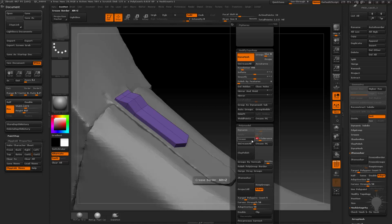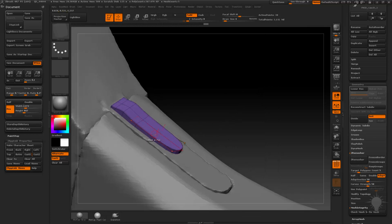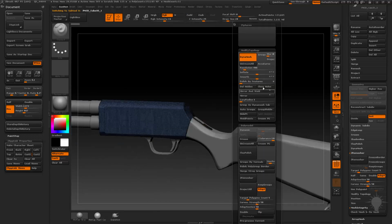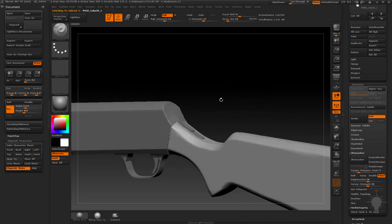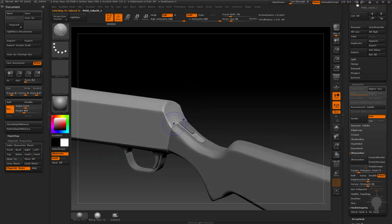Alright, we'll do a quick crease, dynamic, oops, not that tolerant. There we go. And it looks like, again, I need to insert another single edge loop just to kind of round that shape out a little bit better. Alright, I think we're ready to detail this thing up. So I'm going to Dynamesh these at slightly higher resolutions maybe. So I can go through here and kind of just smooth out some of these kinks.